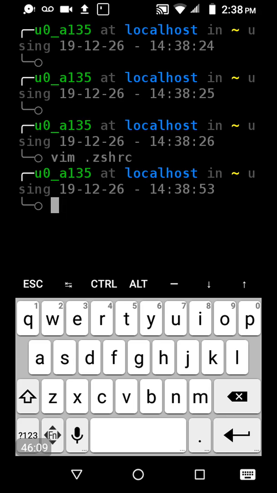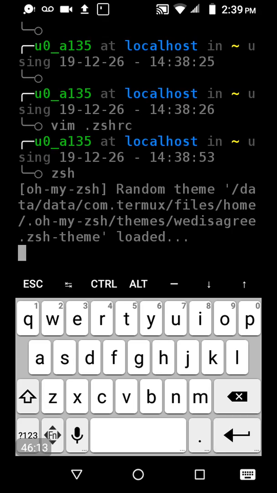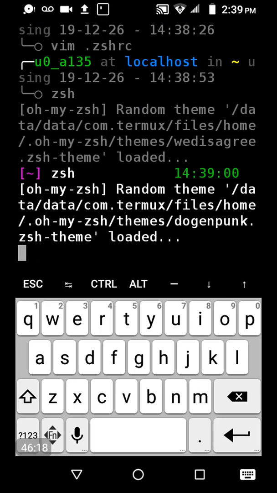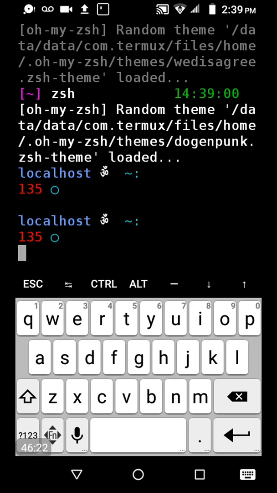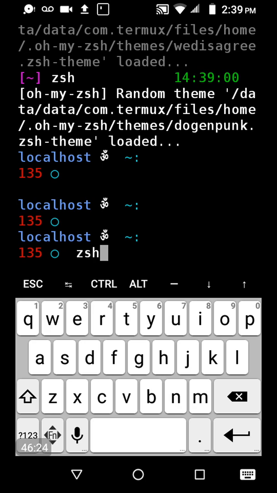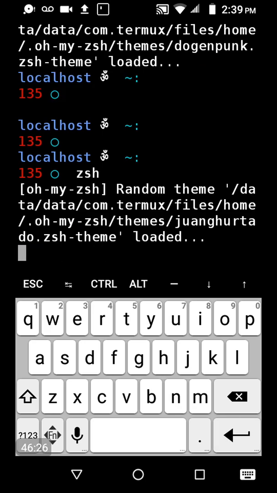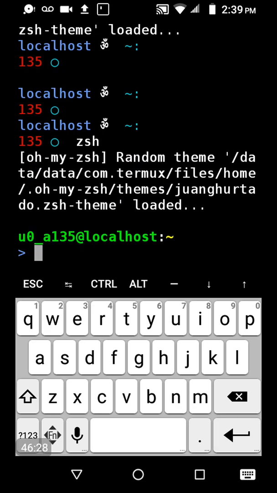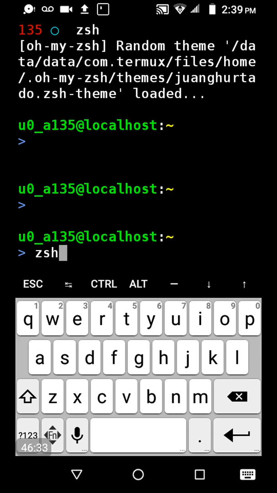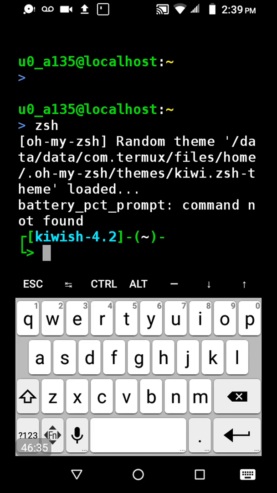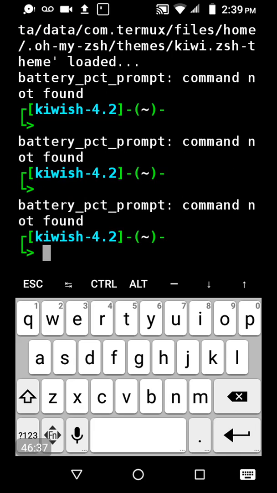So now if I type in ZSH, I don't know if I should. See, that's so ugly. I don't need to know the time. Interesting. Yeah, too slow. See, this one's pretty good.